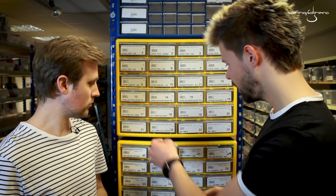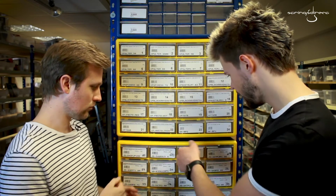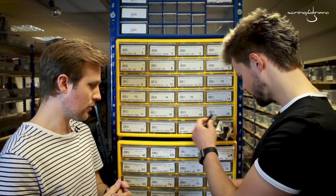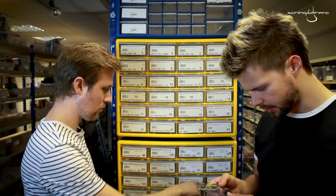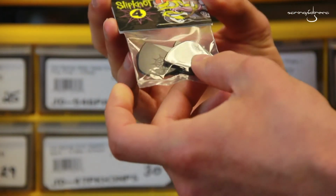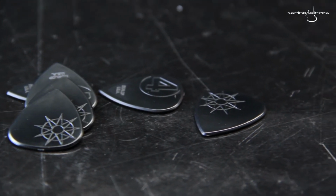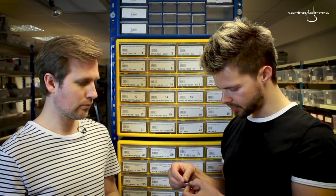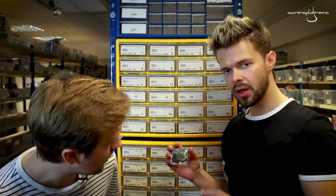Really nice thing. Let's move on ever so quickly because we've got some other new artist stuff here as well. Moving around here, the Jim Root, and actually I think this is quite similar in style to the Meshuggah ones. So the Jim Root, I won't get it out because it's stapled in our pack, but if you can see these here, they're made of nylon, and these are 1.38. So they're quite heavy, still quite heavy as picks go, quite stiff. It's like a standard shape but with a point, so it's quite sharp, quite articulate. Very nice thing to play.